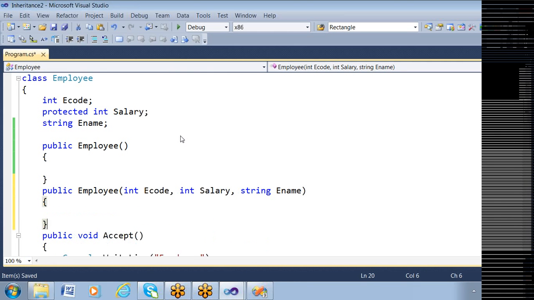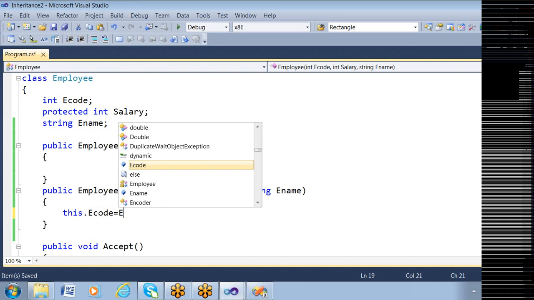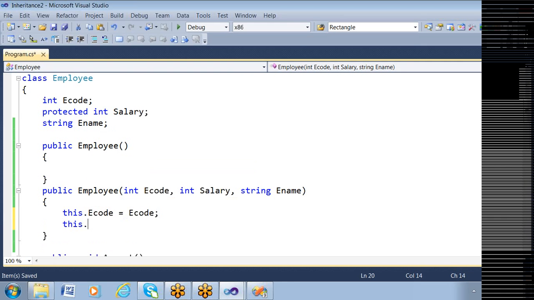So we have e-code, we have salary, and we have e-name. Here I'm simply assigning this e-code, e-name, and salary. So I have a default constructor and I have a triple argument constructor.